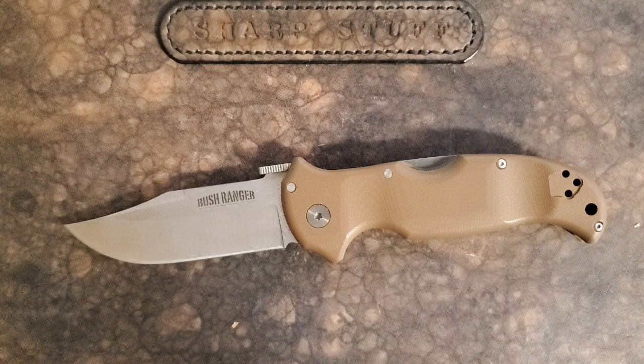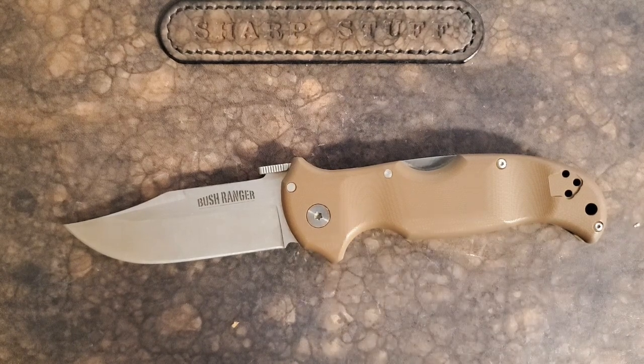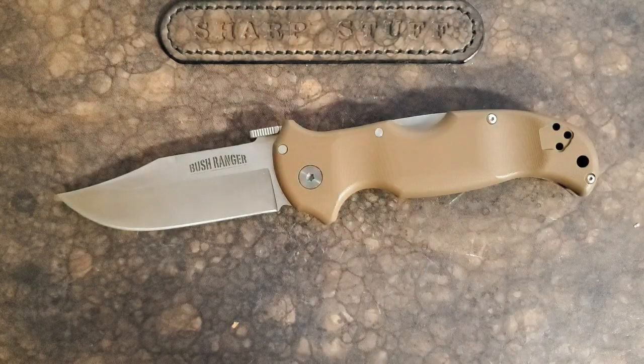The price point, I think, is reasonable. It's not as cheap as a Recon 1, but it's not quite as expensive, at least last time I checked, as an AD10. So even the price point is pretty attractive. And so what am I going to say at the end of the day? You will probably love this knife, right? If you're watching this and you like this design, you should buy it because it's a great knife.